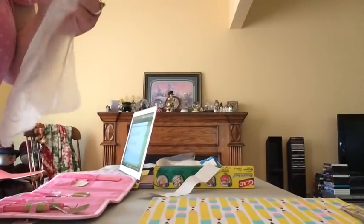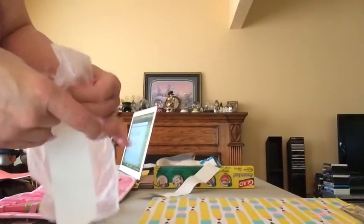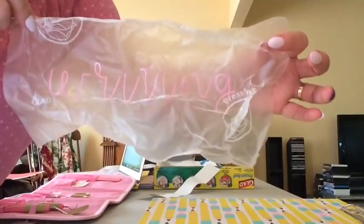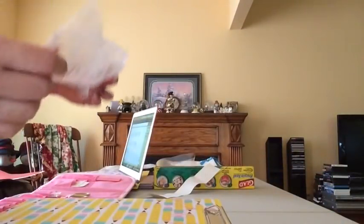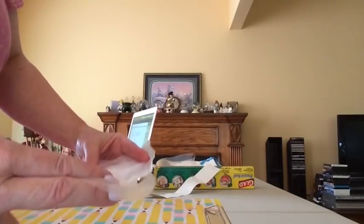I think the I in writing didn't come off. There we go. The dot. Let's try it from the G side. Oh, it's not working either. This is where the contact paper would probably work better. Okay, I'm not going to lie, that was a little tedious. So it's on here. I need to position it on my binder. Yeah, that was a little much. That was a little frustrating.